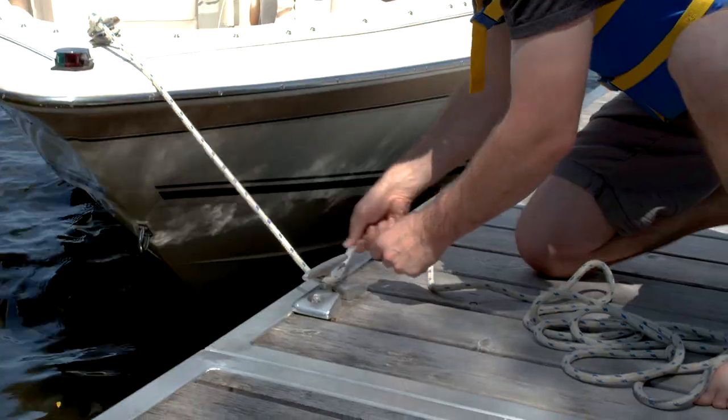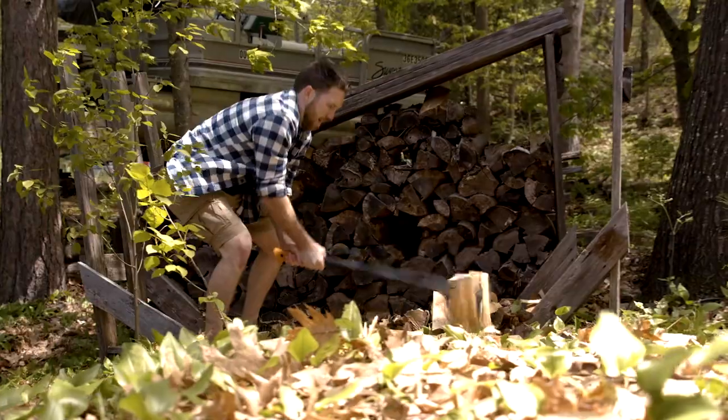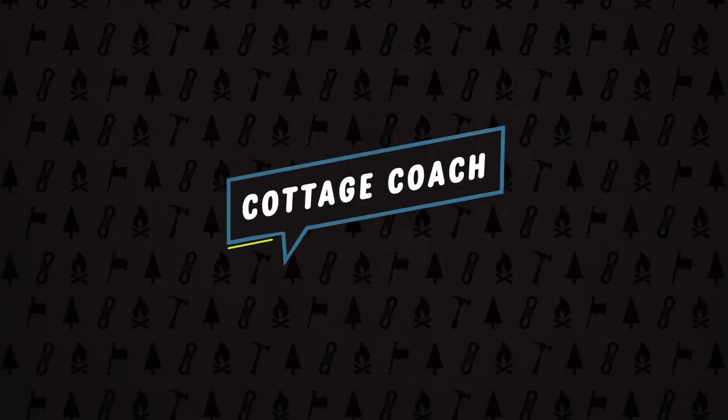You a beer, he can teach you to steer, he can knock any boat, he will teach you to float, knows his way around the queue and the bonfire too. Adam Holman is the Cottage Coach.